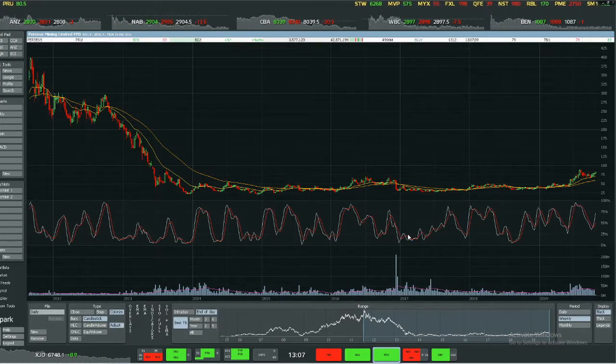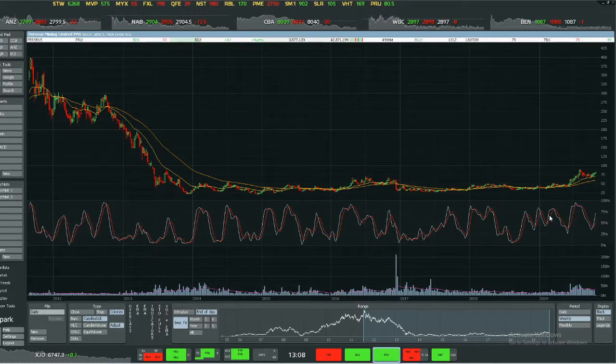I don't know what's going to happen just yet, but it seems there's a lot of gold stocks that are in a prime position. And if gold looks like it's heading higher too, which I think it is, to me it is anyway, that's why you're getting this bit of a run up in your gold stocks. Just because your shares are not playing ball and they're heading higher, it could all match up to that washout we said before. The ASX and the Dow or the S&P blast off into new all-time highs.